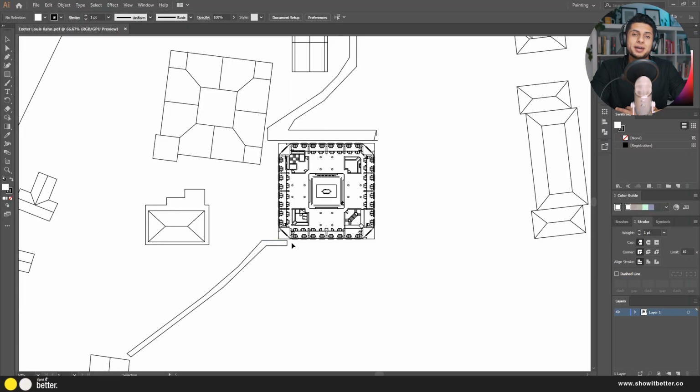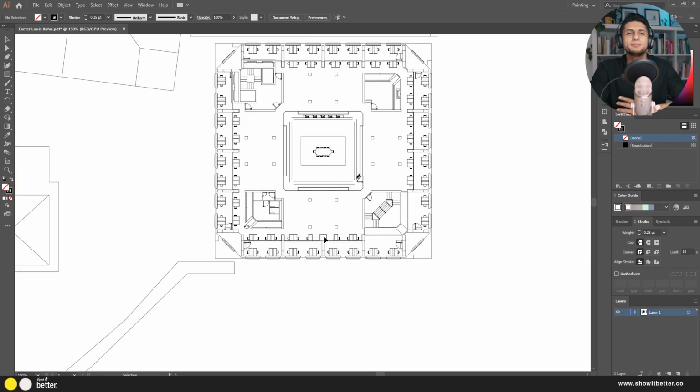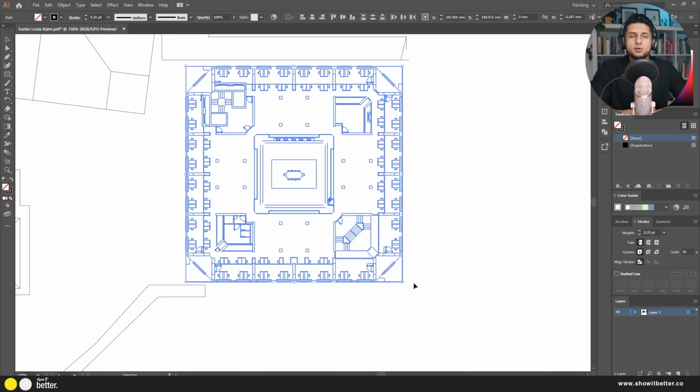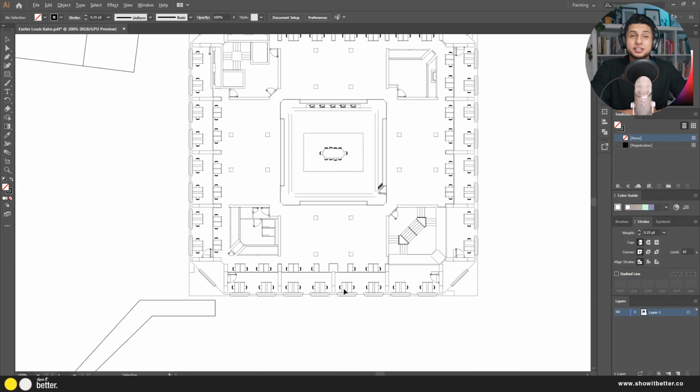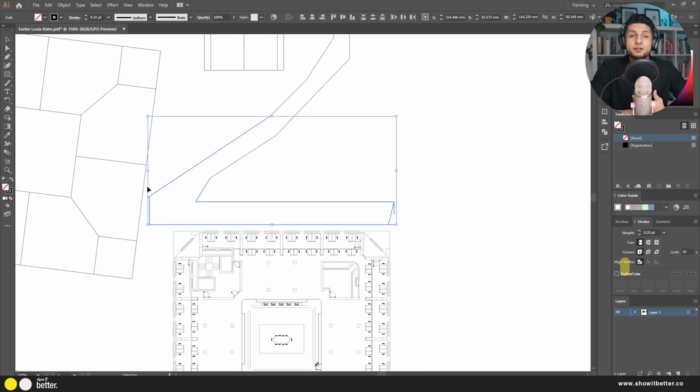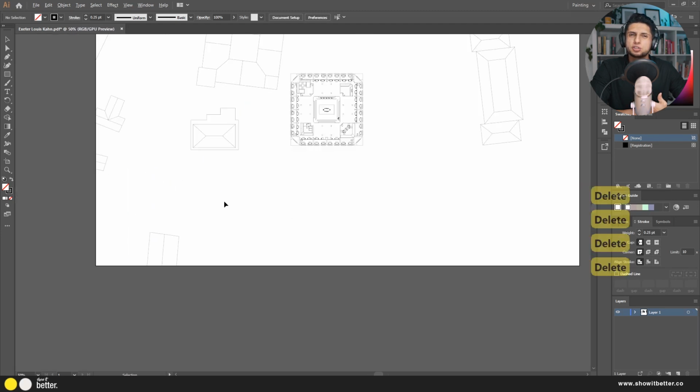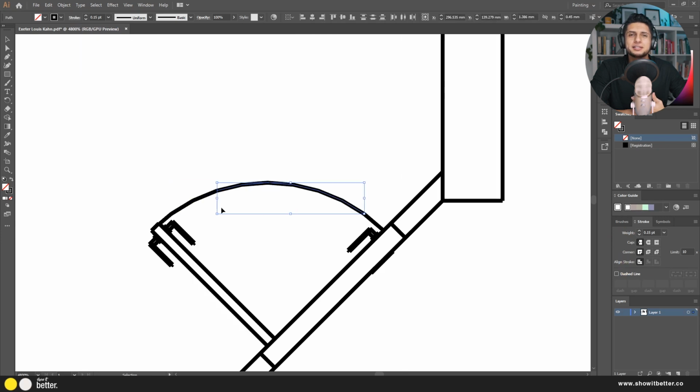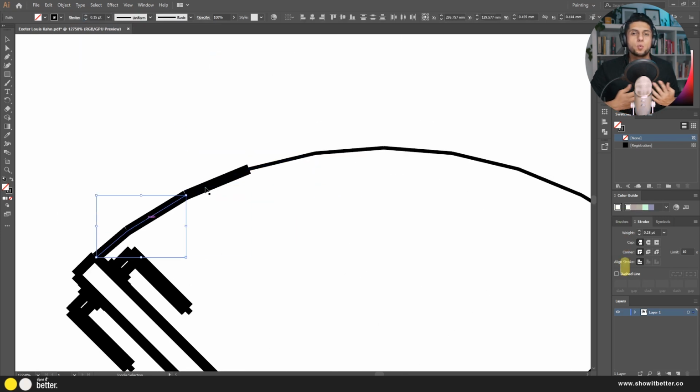And first of all, what we have to do is clean this model up, or maybe adjust the line weights, because when you export from PDF and from SketchUp, the line weights are very big, and sometimes it just gets too clustered and it's very hard to understand the intensities, the hierarchies, what is being cut and what is not being cut. This took me a while, but what I did was select all the lines.